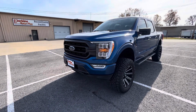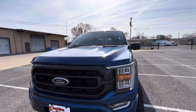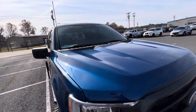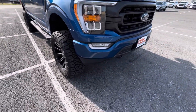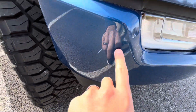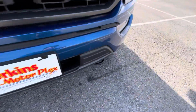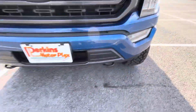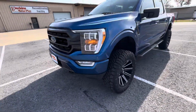I did a pre-walk around before I started filming the video, and it's in really, really good shape. There's not much to point out to you, but starting here on the front, no hail damage, no indentions on the hood. No cracked headlights or anything that I can see. Being picky about the size of my index finger, there's a small little surface scratch there. And then there was one small touch-up spot again. Probably wouldn't see it if you just looked at it, but again, I'm going to be as picky as I can be since you're 2.5 hours away from us.